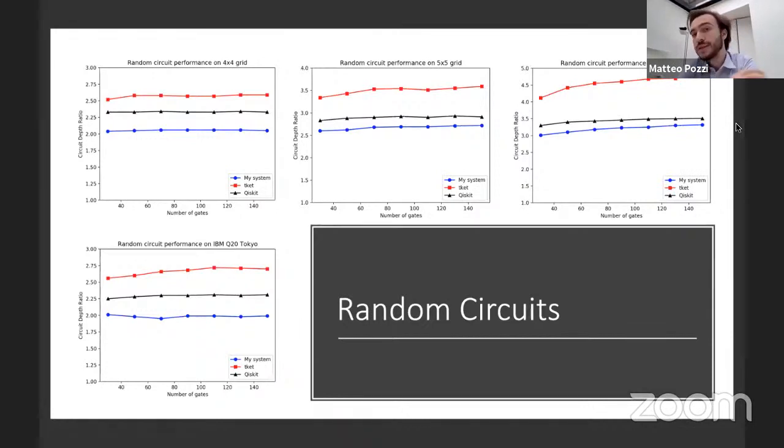And as you can see, Qiskit starts to worsen a little bit here, particularly because it deals with single layers, and in random circuits, the layers start to become quite sparse. So the layers are not all fully occupied. And so you can imagine that an algorithm that deals with the circuit layer by layer clearly is not going to be optimal. So that's quite an interesting result.